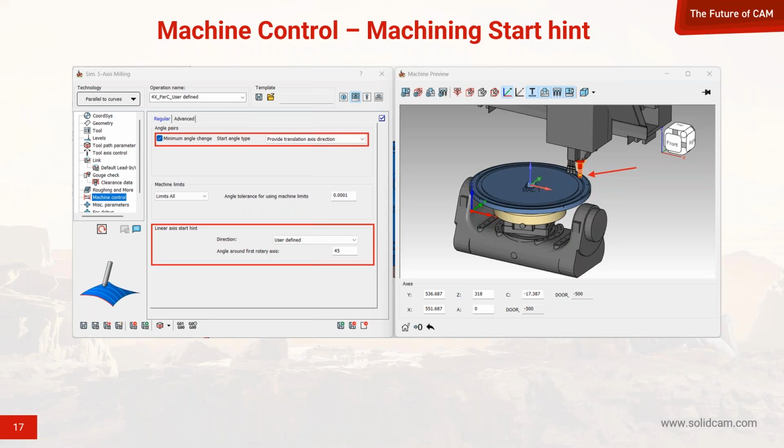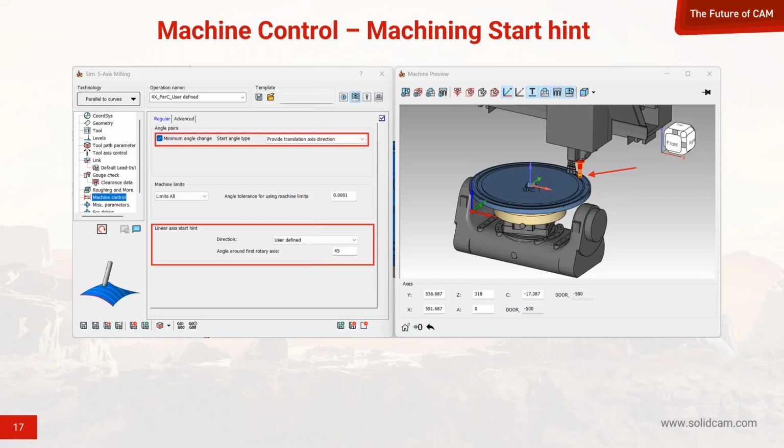So usually what we used to do until SolidCAM 2024, whenever you have this kind of limits, we used to handle these issues and warnings using pole handling. So sometimes the pole handling doesn't solve the issue. So what is the option? Sometimes we try to modify the toolpath. So from SolidCAM 2025, we don't have to do all those R&D. Now you have great control on the start hint.